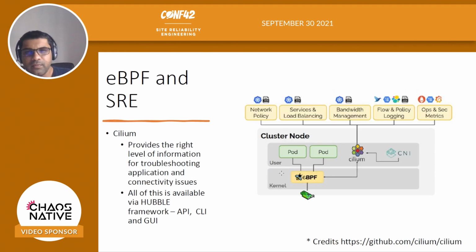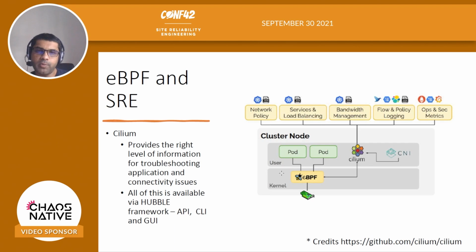Next, we'll talk about some of the existing open source software that actually uses eBPF, and that is very good at providing a full system view related to system reliability engineering or site reliability engineering, right? You can install this software on your cluster and have a single view of how your entire cluster is behaving. And how do they do that? We are going to discuss Cilium and Pixie.